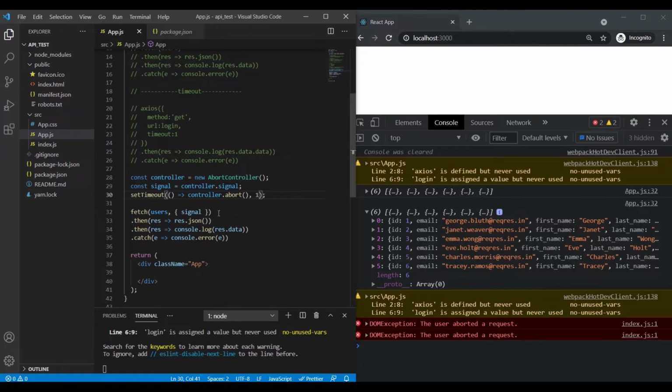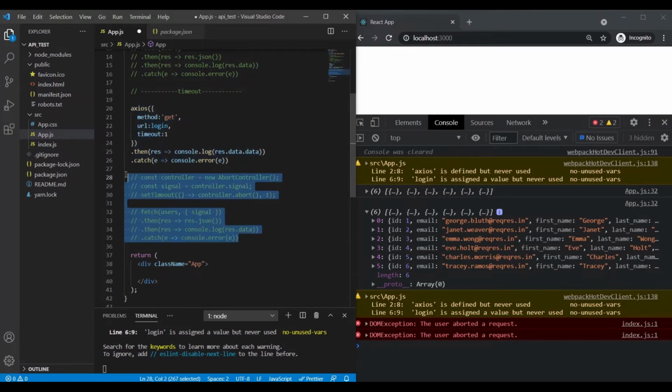So this is the code for fetch, and up here is the code for Axios. Realistically, we just uncomment this, and let me comment this fetch out. I'll leave it in there, of course. We don't even have to do all this.